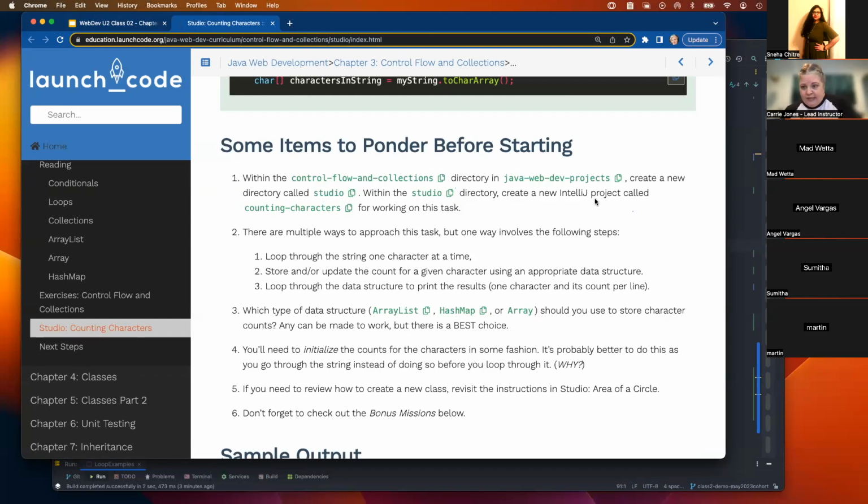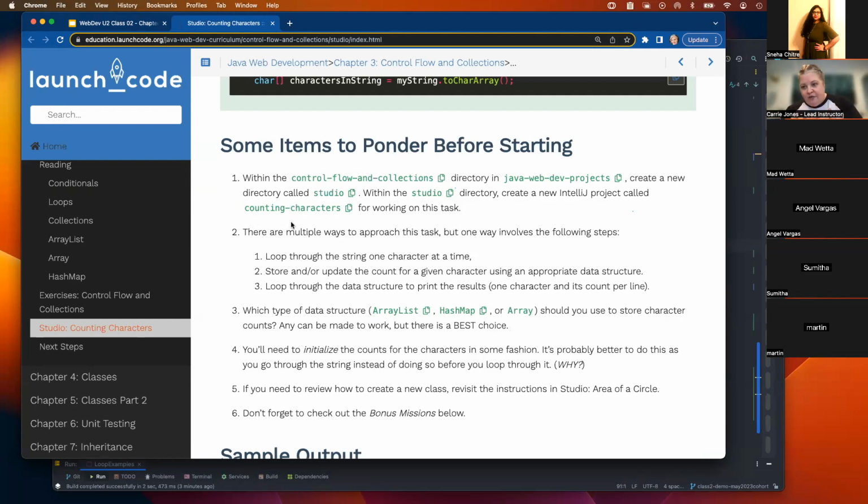So there are 2 things I want to say about that. One is you're going to have to do that by closing out of your Java Web Dev projects in IntelliJ and saying, I want to open a new IntelliJ project, and then going through that process to create the studio directory, give it this name, and let it create it.